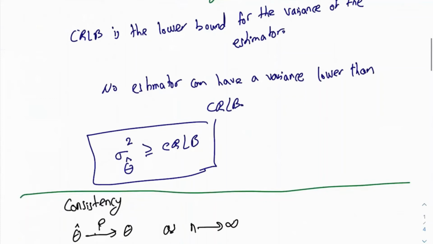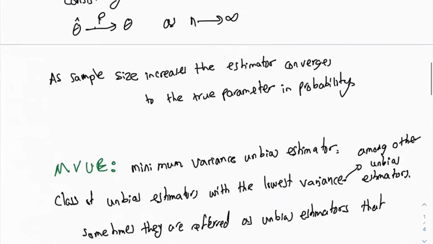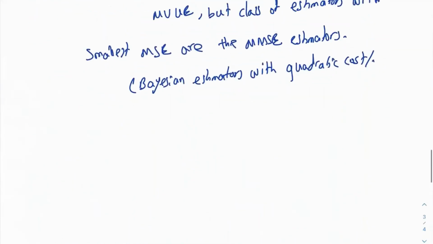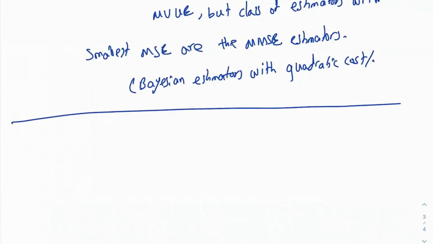Okay, so these are the properties that I want to talk about: bias, Cramer Rao lower bound, consistency, definition of MVUE, and bias variance trade-off. In the next video, I want to solve an example. I want to find the estimator from scratch and then check all these properties to show you how you can actually find these properties. And you can check whether the estimator is biased, unbiased, consistent or not.